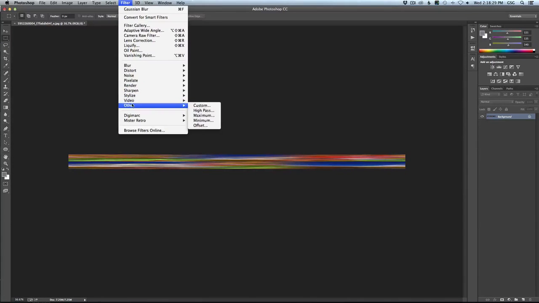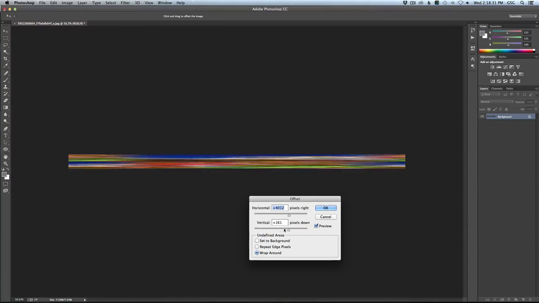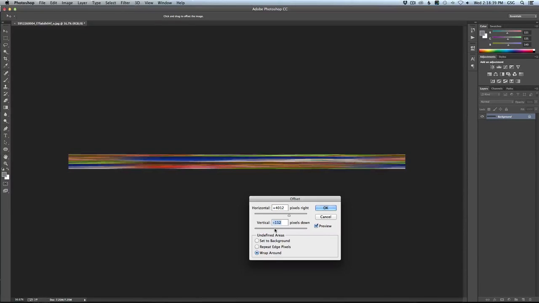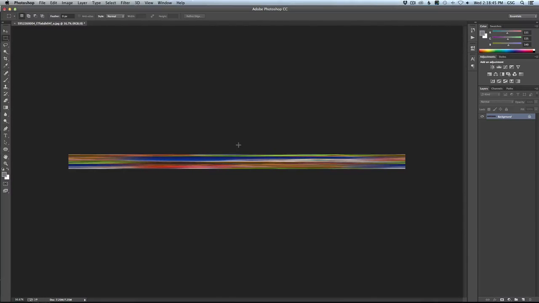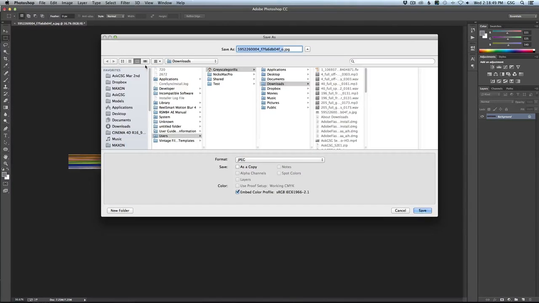So what that means is if I go to offset again and I say offset, as I drag my horizontal, tell me where that ends. Like there's no end to it anymore. Now vertically, I think there technically would be a hard pixel line, but I didn't care about that because it's all so very horizontal that we can't see it anyway. So I can just hit OK, whatever layer is fine. So cool, now we've got our stripe, and it's a tileable stripe.